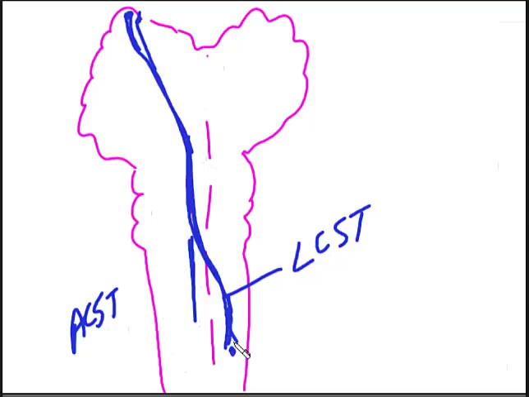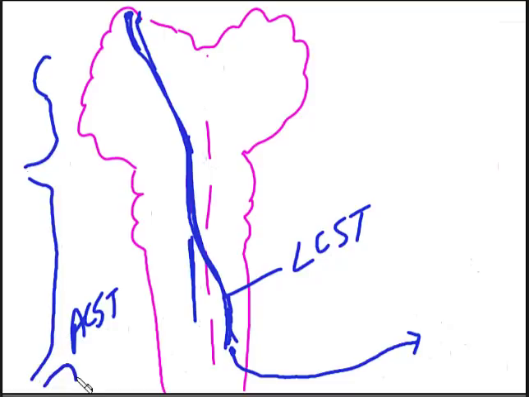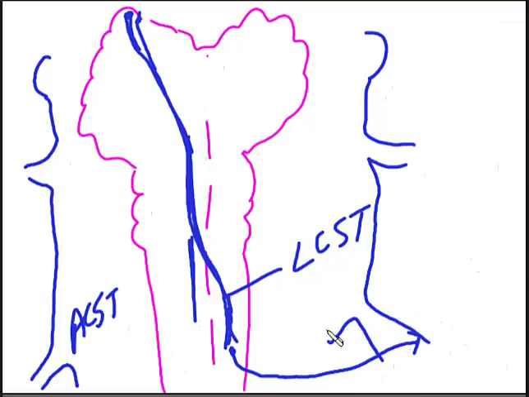And here the anterior horn cells exit the spinal cord and go to supply the skeletal muscle of the body. Here, if I was to show you, this is the arm of this side, and the face and the legs of this side. So you can see that this is the right cerebral hemisphere. It is passing its fibers out, comes to the anterior horn cells on the left side of the spinal cord, and the anterior horn cells of the left side are now going to the left leg. So you can see that the right cerebral hemisphere is controlling the left side of the body. So you can see that the control is contralateral.